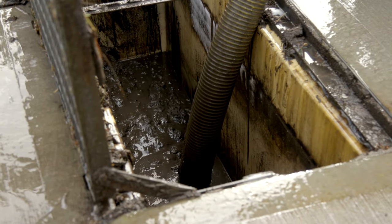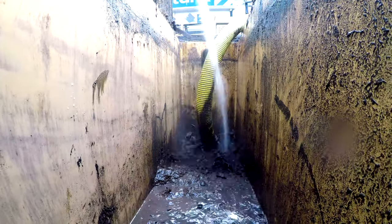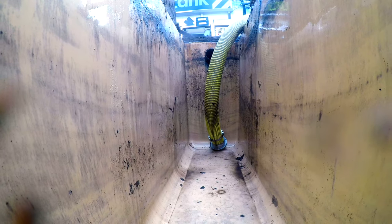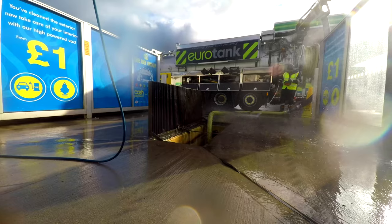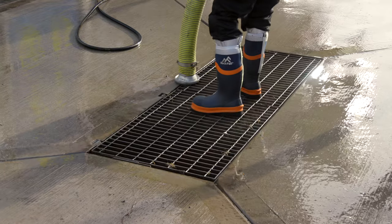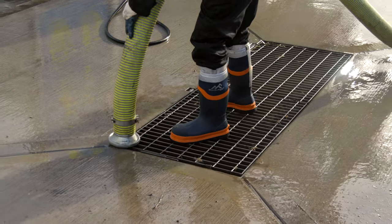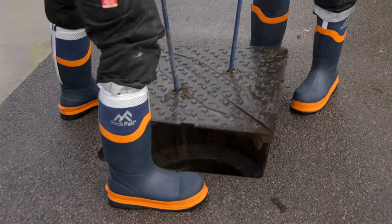A customer would call us in if their wash pits are full to the top with silt and mud. The drainage interceptor has to be done as it has to be compliant with the petroleum officers. They need to be at least cleaned once a year. Their wash pits on site, we tend to do it twice a year because they get too full and they start to flood. So it's basically cleaning the underground drainage to keep it all running correctly if there's fuel spills on site.